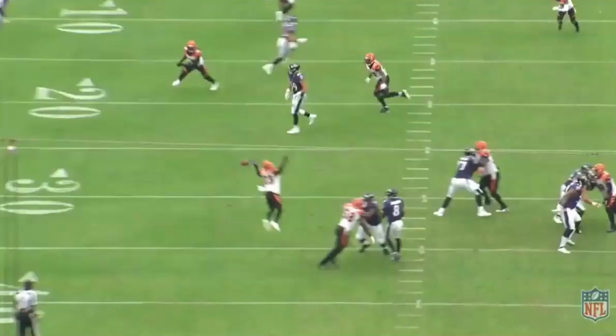You've got to be able to capitalize off of turnovers, and guess what, defense? If your offense isn't capitalizing off the turnovers that you're giving them, that's your own fault, because you got to score on defense. You got to be able to create these opportunities. And I said coming into this game too that Lamar is going to give you opportunities, that this offensive style is going to give you opportunities. They play a little loose with the ball. Lamar will pitch late, all right? Why? Because he's a playmaker. You know, I'm pitching late, you can get some big time plays, but you're also going to put the ball on the ground sometimes.